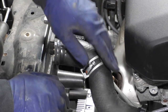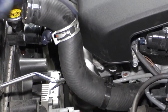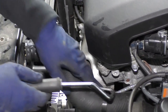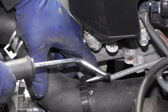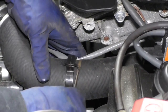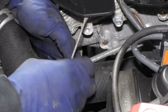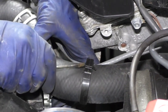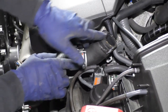There you go. Now we have a little clip here holding this harness for the O2 sensor. It's not a necessity, but I don't like to put strain on wires, and that's a lot of tension right there. So I'm just going to undo this clip so that I can fold the upper radiator hose back and fold it up.